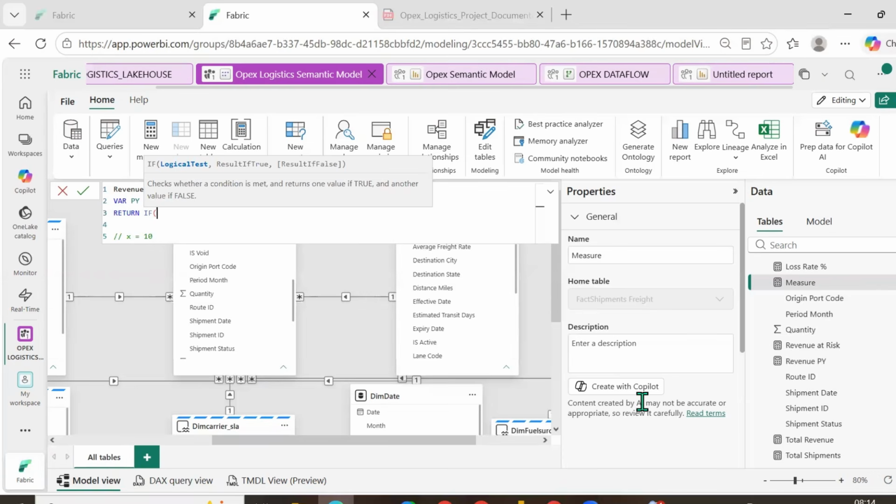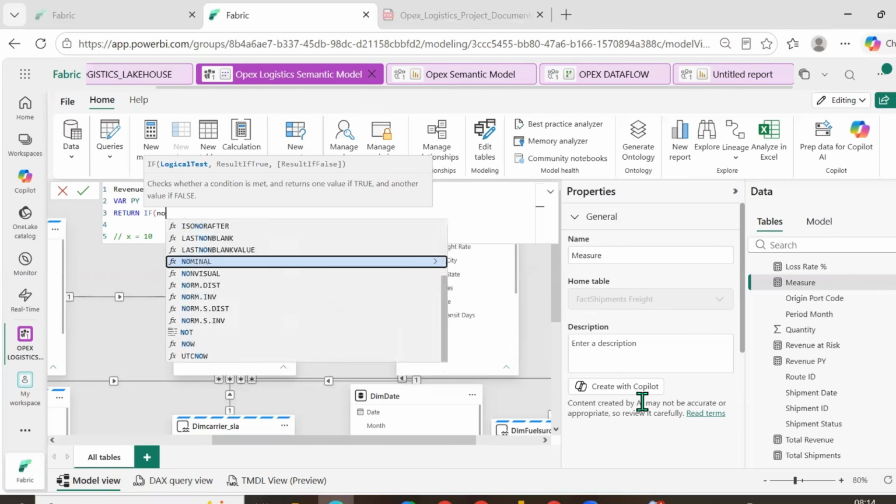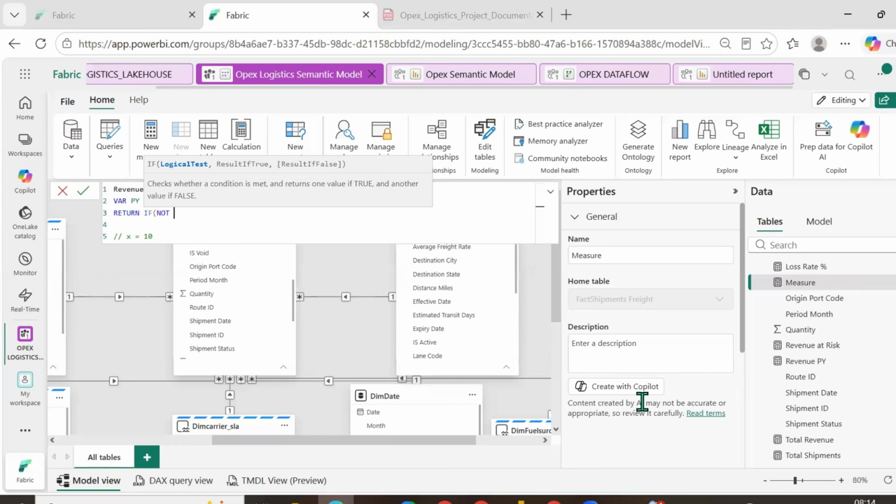We can write a function, logical functioning. We can go for not blank. If the PY is not blank, so we can directly go for writing PY not equal to 0, comma, then what is the result?